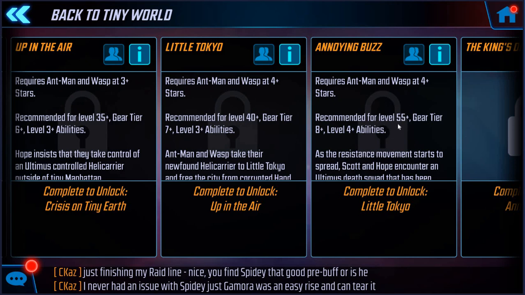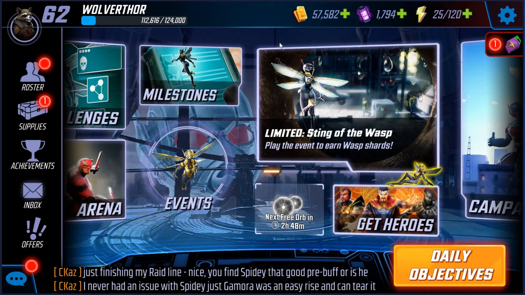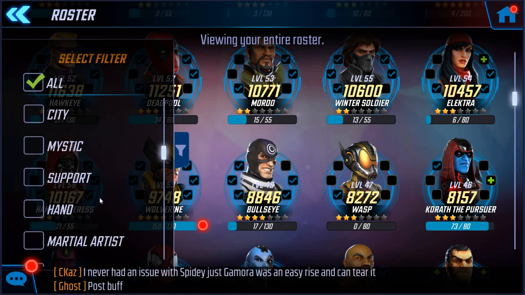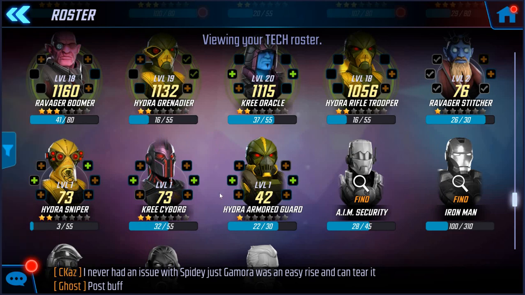And then the next one's 55 plus tier 8. To me, that's gold. I don't know if I can get there either. I don't know if you saw, but I'm sitting at 57k gold. My roster here, let's just go to tech. I think that is the quickest to get to see both Ant-Man and Wasp.